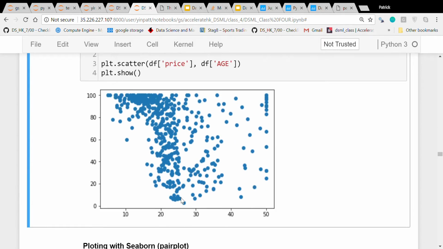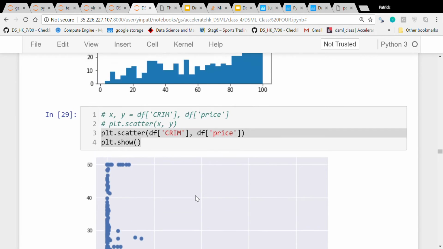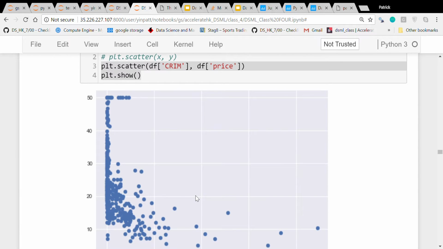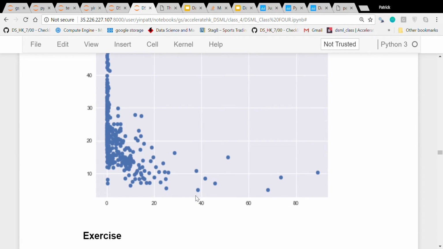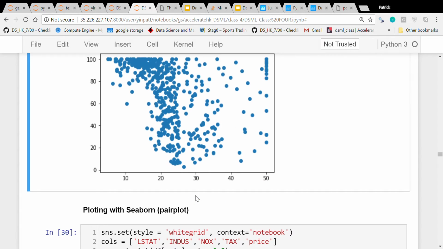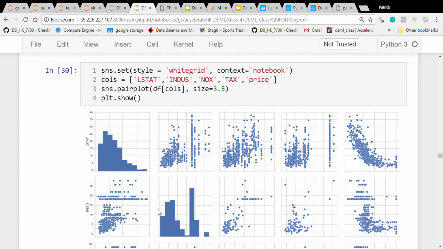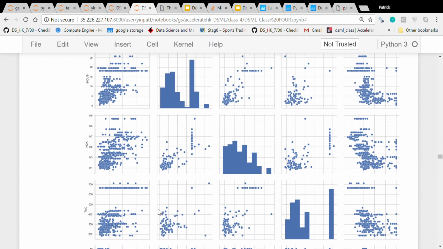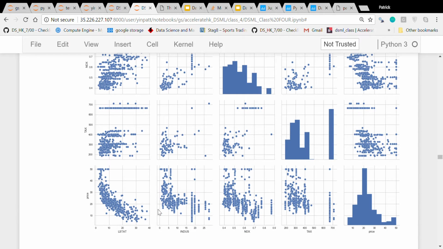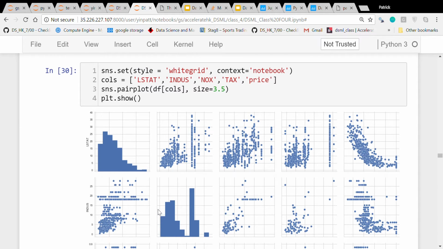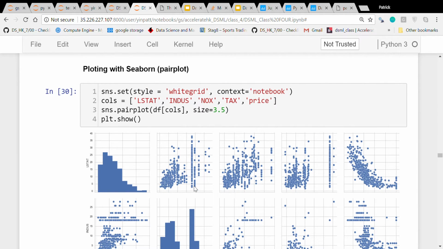Up to this point, we plotted a lot of different graphs, and we have some bits and pieces, but we don't have a very good overview of everything. That's why we need our next plot, which is a very important plot called the pair plot. This pair plot looks cool. How do we use it and what does it mean? We are basically plotting a lot of graphs at the same time.